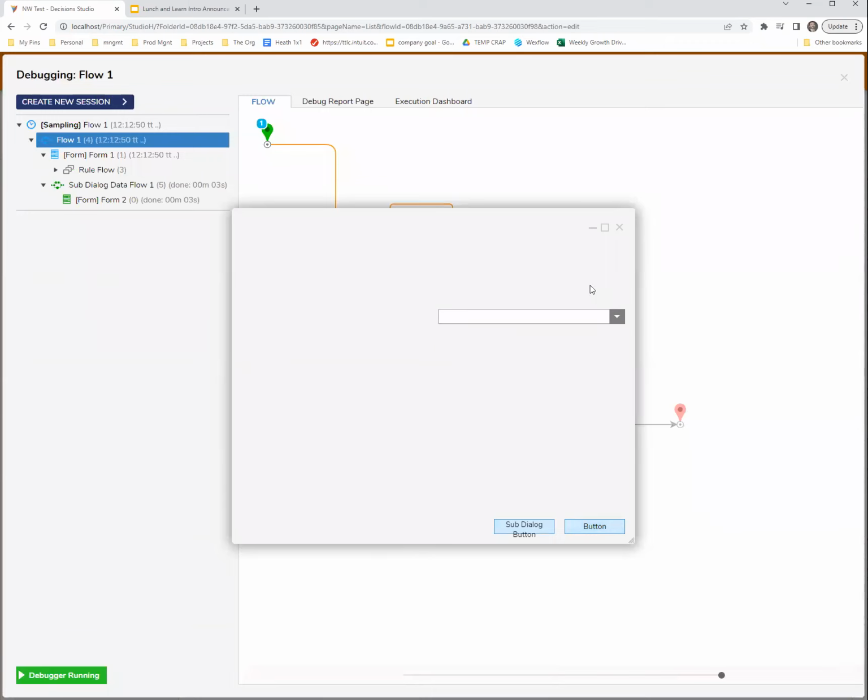So what I had to do here is use a data flow or active form flow to populate the list. And then I needed the sub dialog to run a selection change function to update a value on the parent form. And then I used that checkbox that the sub dialog is passing data back to as a trigger to rerun that flow that populates this list. Those things combined together are what allow me to add an item to a drop-down list when I run a sub dialog flow over top of a form.